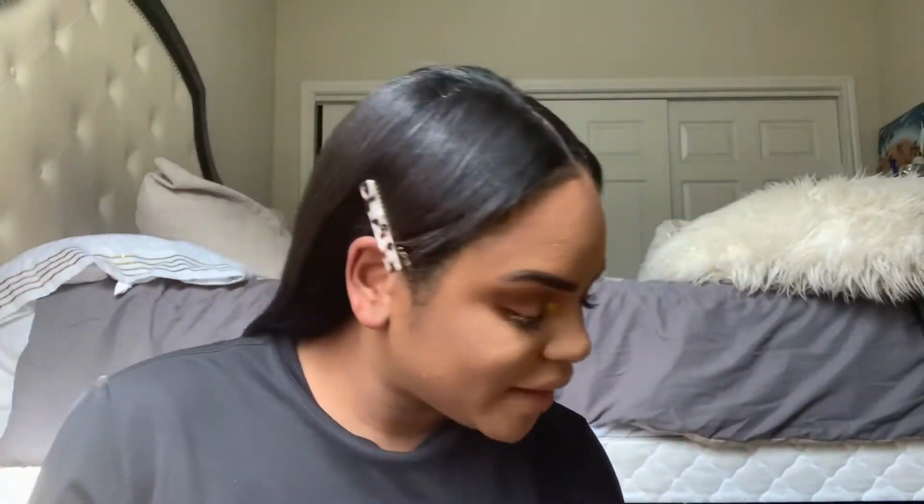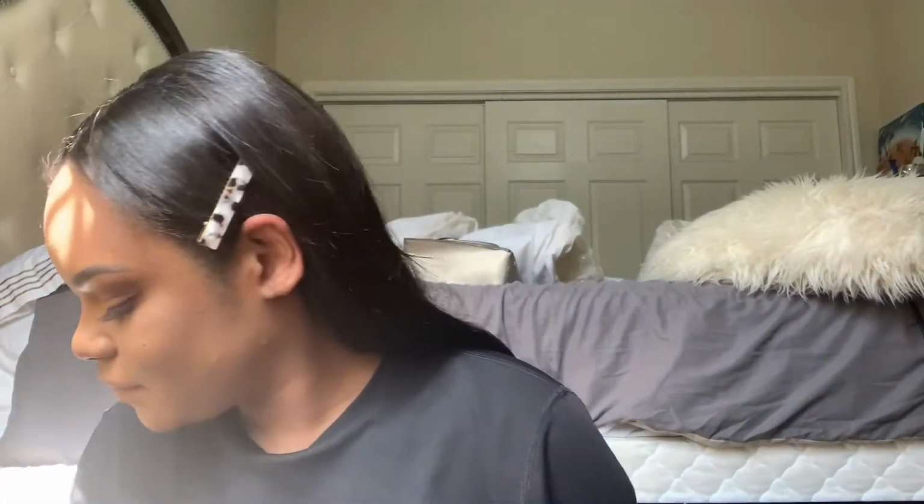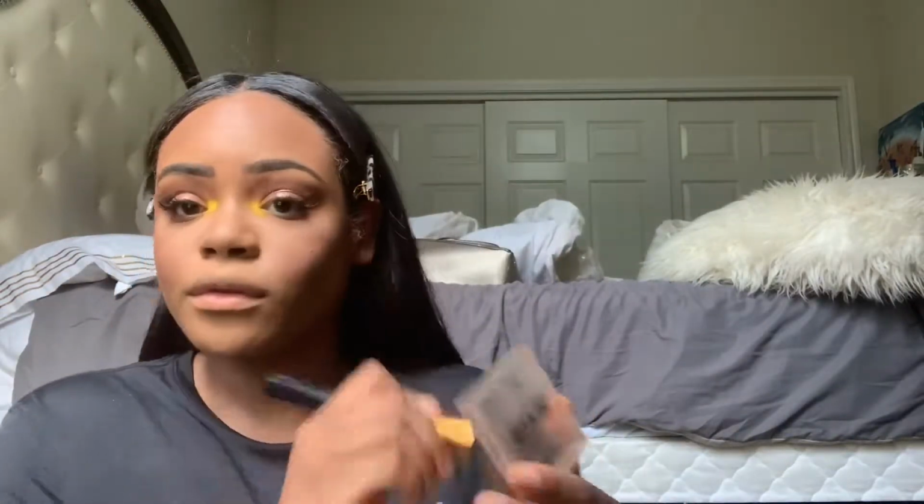Then to my favorite part, blush. I love blush. I can use blush all day, every day. So I'm probably going to use two different blushes. I think it looks so beautiful. I'm going to go in with this NYX triple blush and just add it like that, all over the middle of the nose, a little bit up here. Then I'm going to grab a random MAC blush too. Just add it.